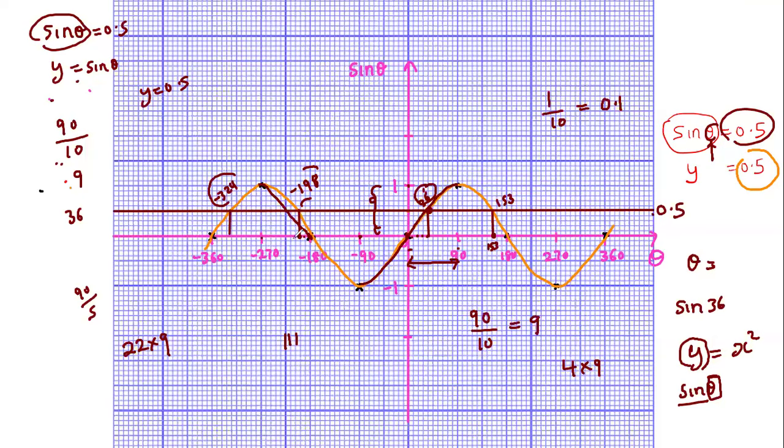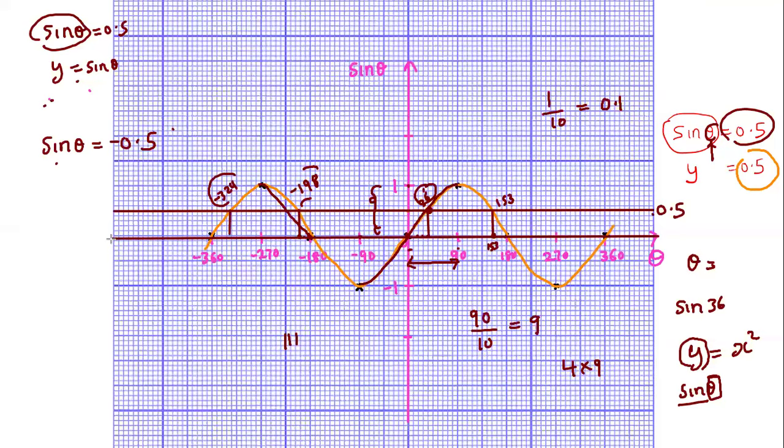Okay. Now, members, this same number, they could have given us when it is negative. They could have given us: solve for sine theta is equal to negative 0.5. Now, for such a case, still it is the same thing. You come down here, you draw your line. Where there is negative 0.5, are we safe? That negative 0.5 is down here.